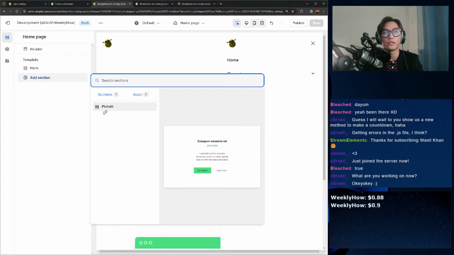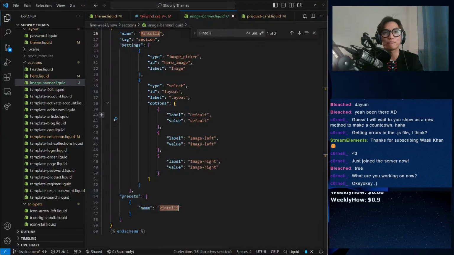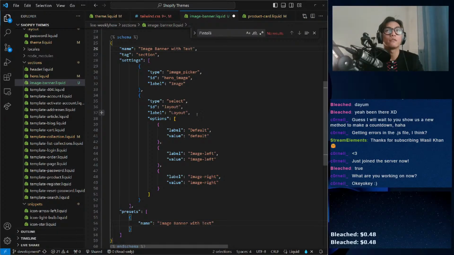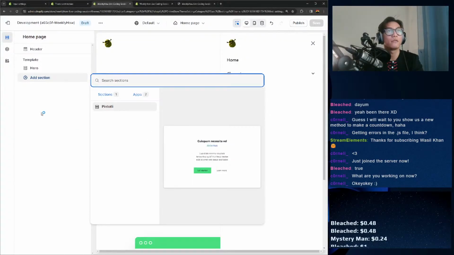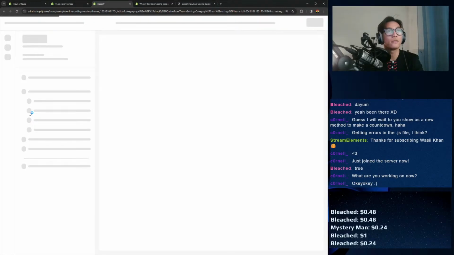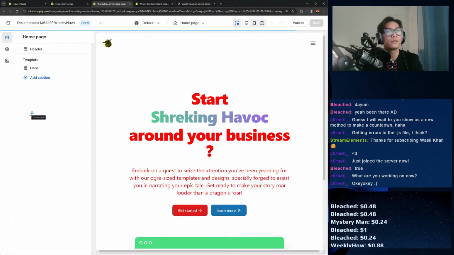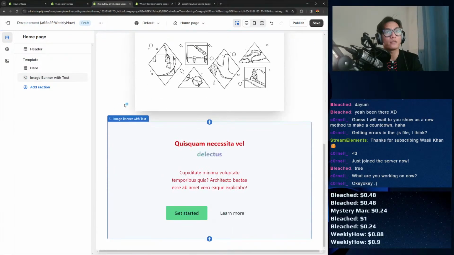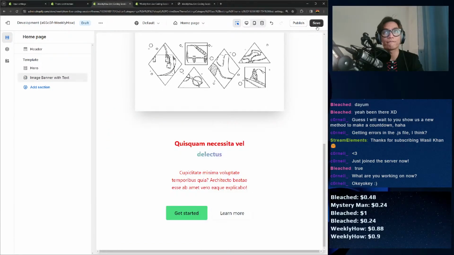We have the preset here. So that's it. Let's just rename this to image banner with text. Okay. Let's reload. And now we can just add here image banner with text, and they should have that.